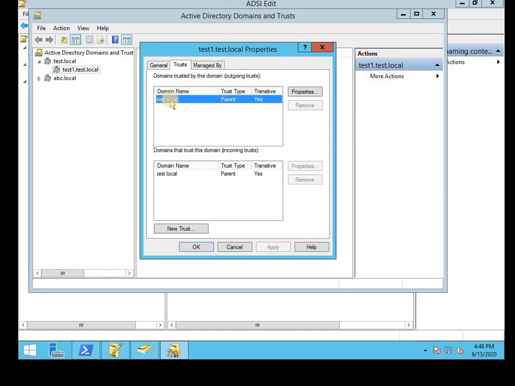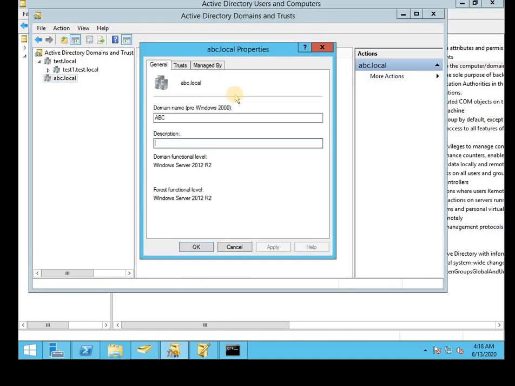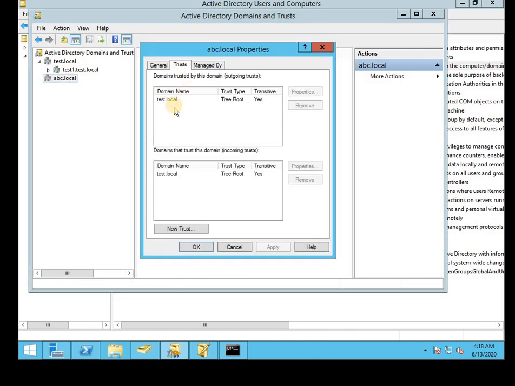You can see here my child domain has a trust with the parent. Same like ABC: ABC has a trust with test.local and test1.local has a trust with test.local. It means ABC will trust test1.test. So this is what transitive trust is.